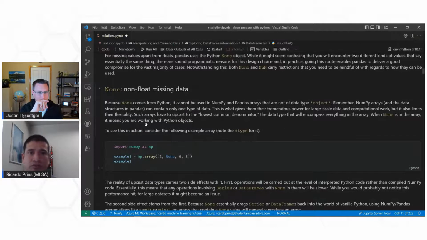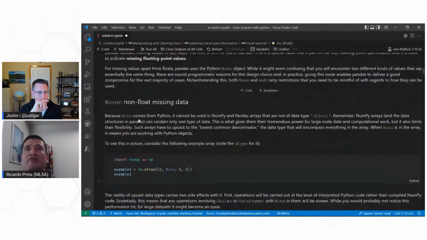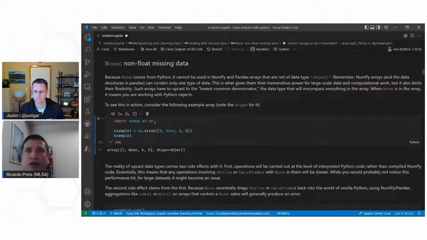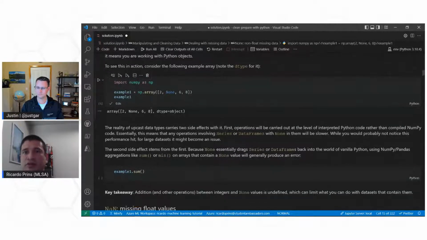So I'm not going to go through specifics of when to use these. I'm going to show a few examples of how both NumPy and Pandas will handle these values. So let's start here by creating an array with 4 values. I'm going to use 2, None, 6, and 8. And as I said before, None is a non-float data. So once you use the None, instead of a numeric value data set, it's going to have an object type. And you'll see the implications of this later on as we go through.